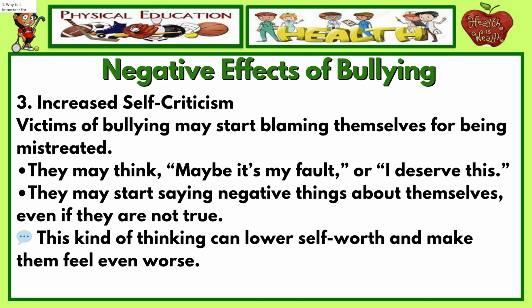3. Increased self-criticism. Victims of bullying may start blaming themselves for being mistreated. They may think, maybe it's my fault, or I deserve this. They may start saying negative things about themselves, even if they are not true. This kind of thinking can lower self-worth and make them feel even worse.